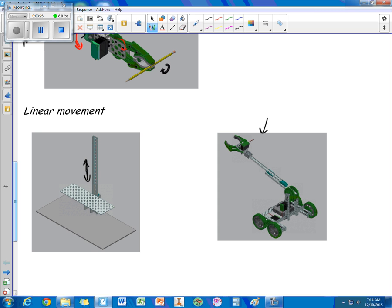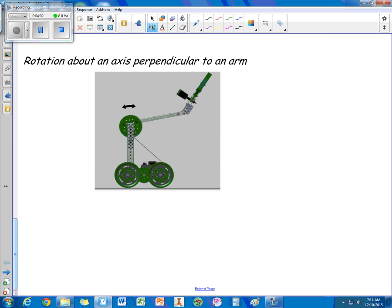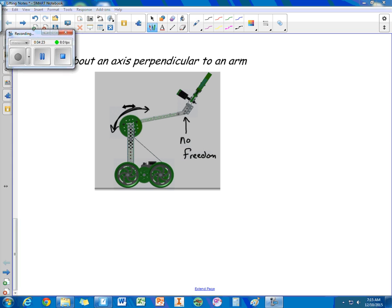In this picture, something can slide in and out — that's one degree of freedom — plus twisting, which is a second. The pinchers add another twisting motion, making a third degree of freedom. In more complex systems we can have multiple degrees of freedom. Here we have rotation about an axis perpendicular to an arm. If a knuckle is locked together, it has no degrees of freedom — it's stuck in place.